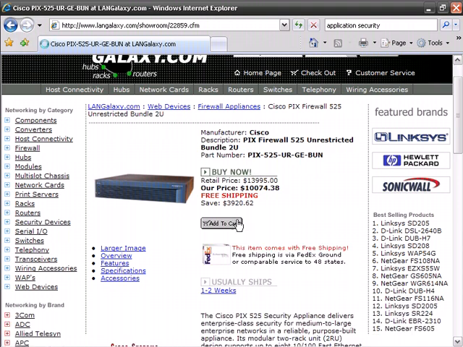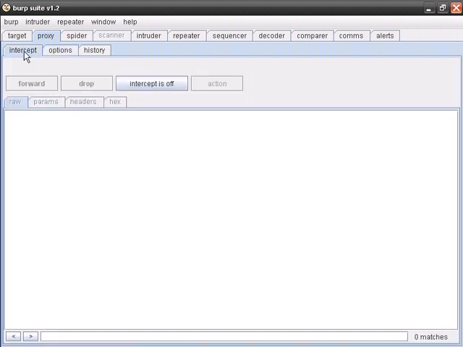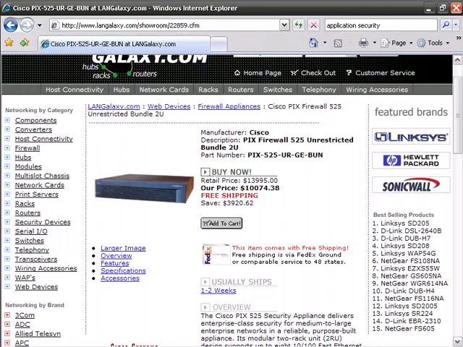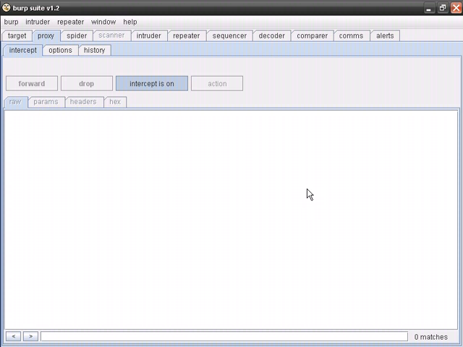As you can see, before I actually choose to purchase this item, I'm going to go back to Burp Suite and make sure that Burp is configured to intercept these queries. So I go to the Intercept tab and click on Intercept, so it's now been switched on, and then I can go back and click on Add to Cart. As I choose that, my Burp Suite will start flashing, and I will be able to go into the price code field, as you can see, and we'll change the price of that item. So really just go along and change it from $10,000 to, well, I can afford $34.38. And so we can now choose to forward that traffic back to that backend application server, or e-commerce server.